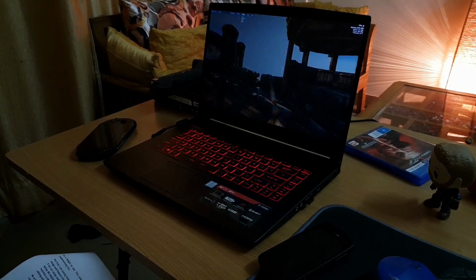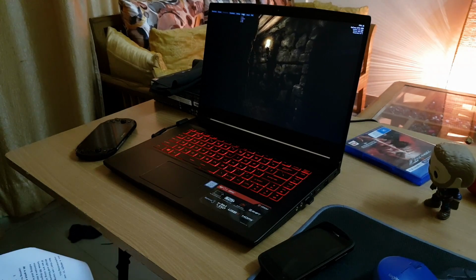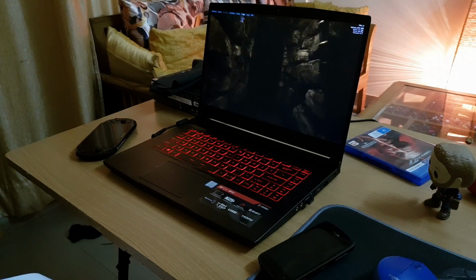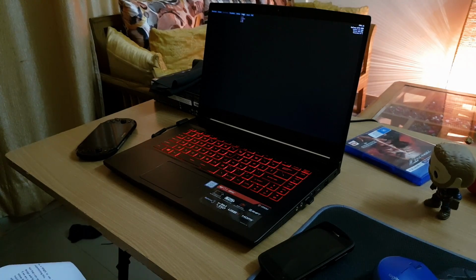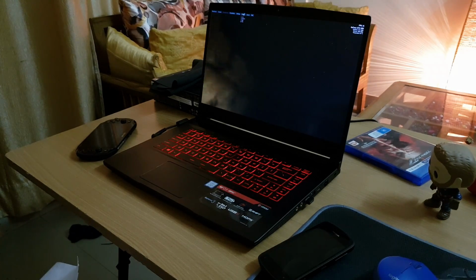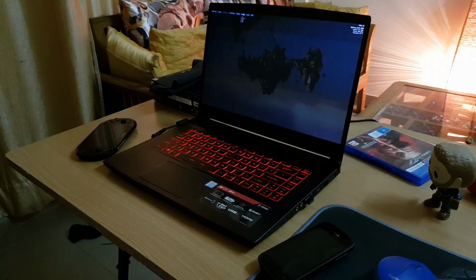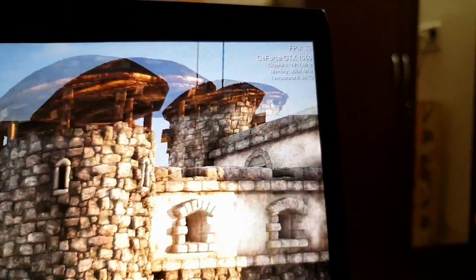So this Unreal Engine 4 benchmark that I'm running is at its ultra quality, 1080p. This is a good benchmark to get to know what sort of games you can run over here. And you can see that after using this laptop quite extensively for some time, the temps are still at around 67 degrees Celsius. If you can't see that, let me just help you. Just a second. The temps, as you can see, are at 67 degrees Celsius after running the Unreal Engine at least twice throughout.